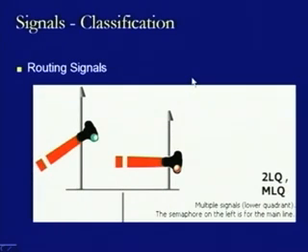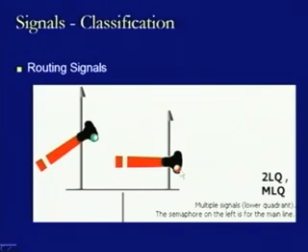This is another routing signal condition where the movable arm is being used to indicate direction. What we see here is the signal post, and at the top of the signal post it is divided into 2 parts. On this particular part we have one signal arm, and this is another signal arm. Because the left hand side signal arm is taking downwards, it says that with respect to the main line, the left side of a track is to be taken by the train, whereas this particular track is not to be taken by the train.